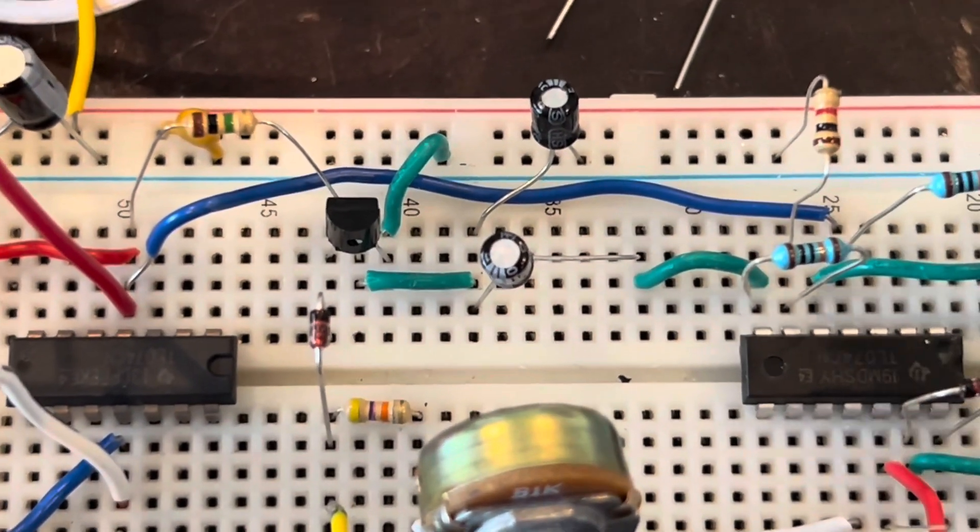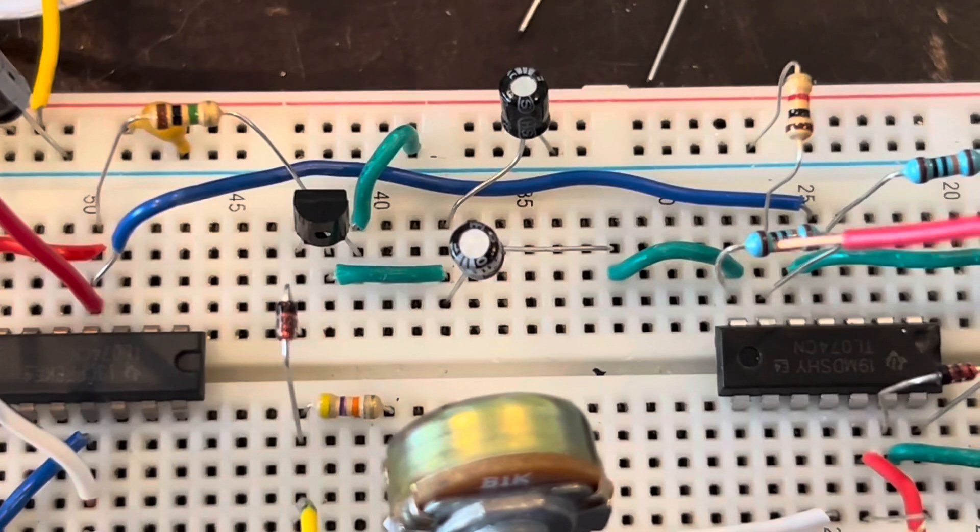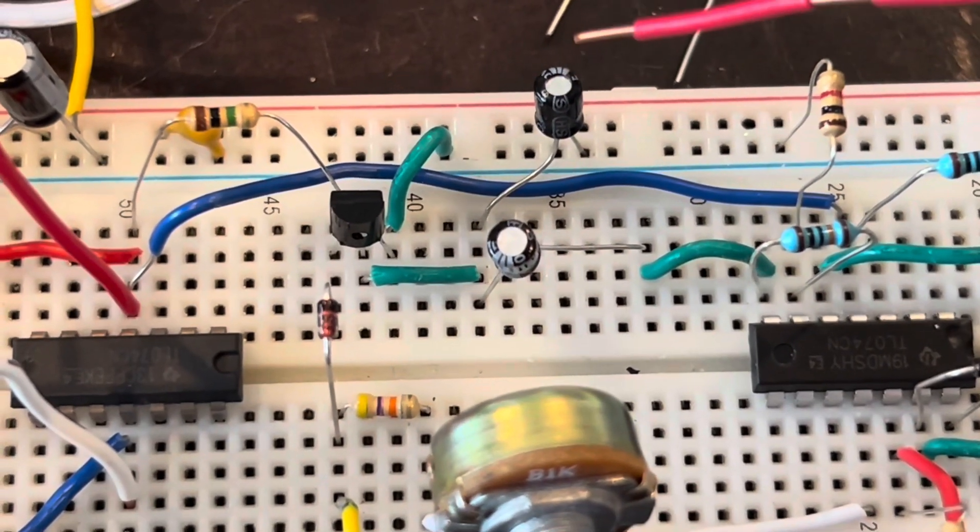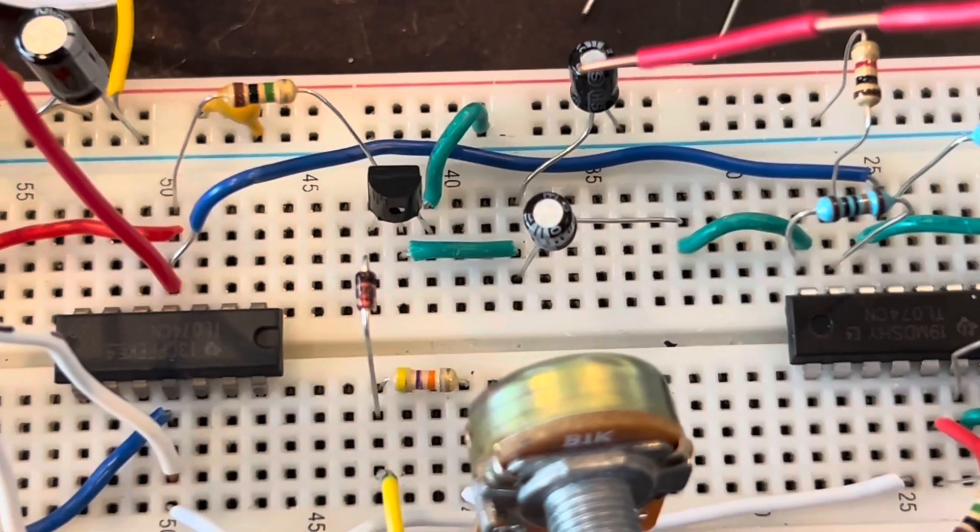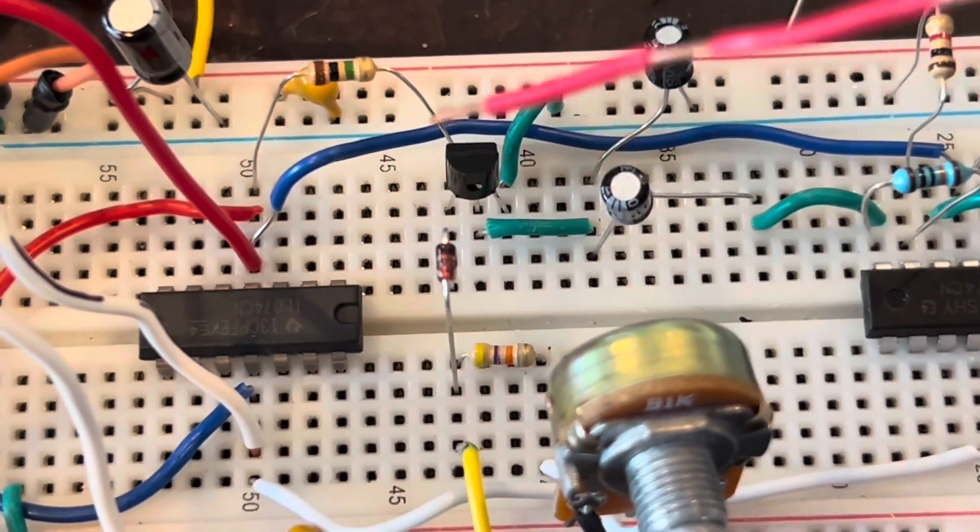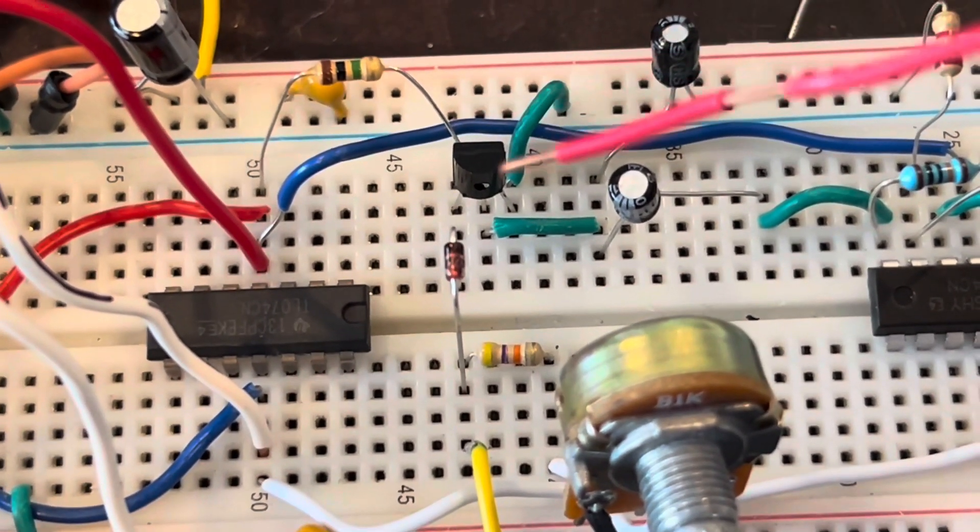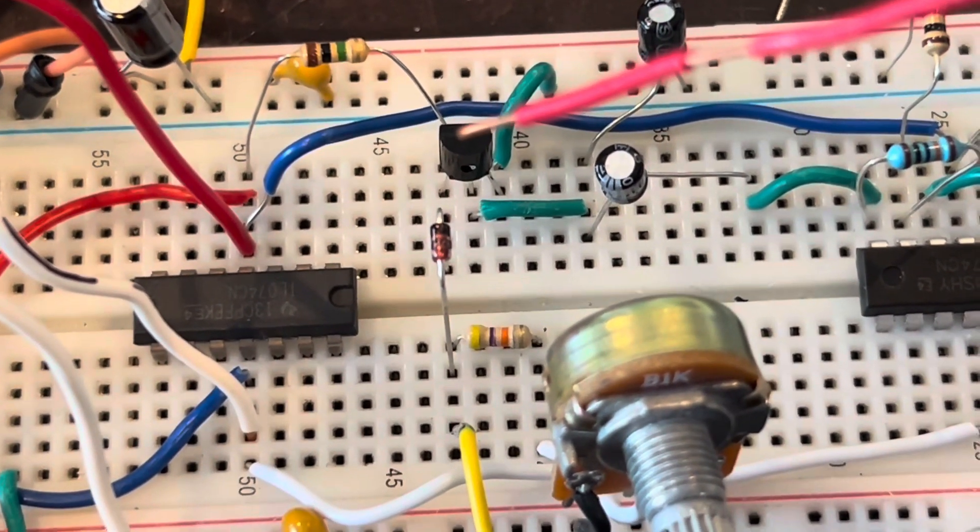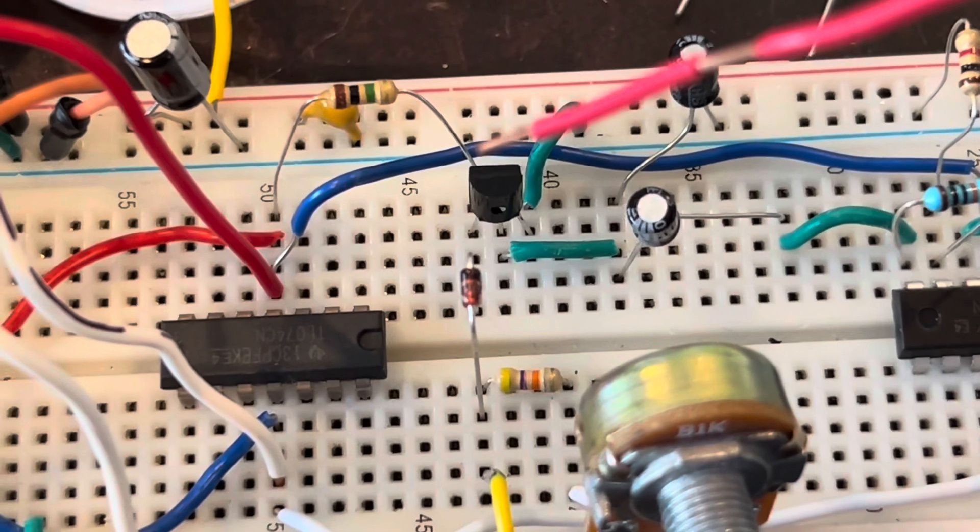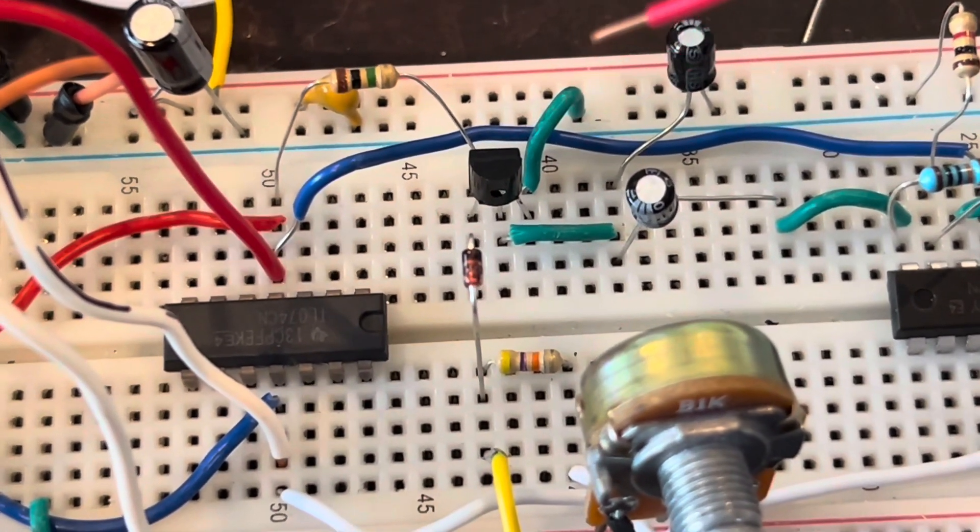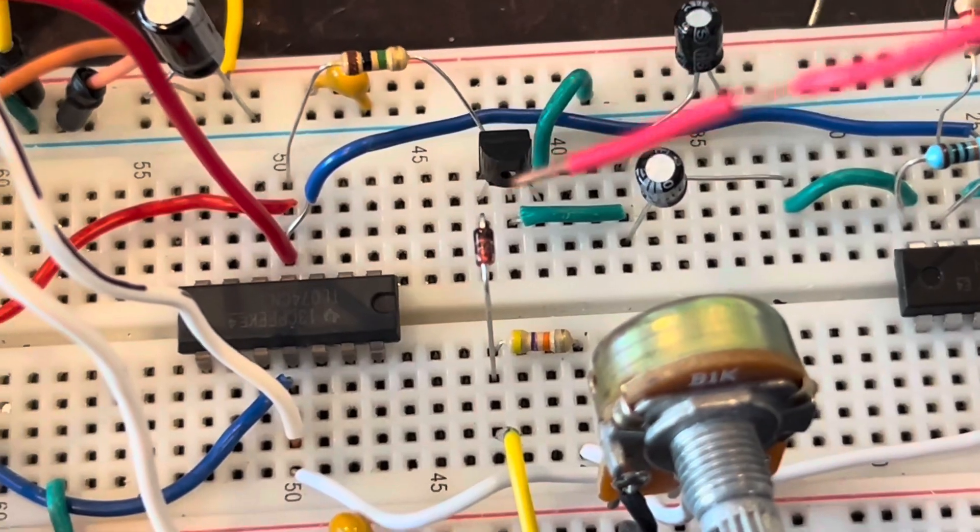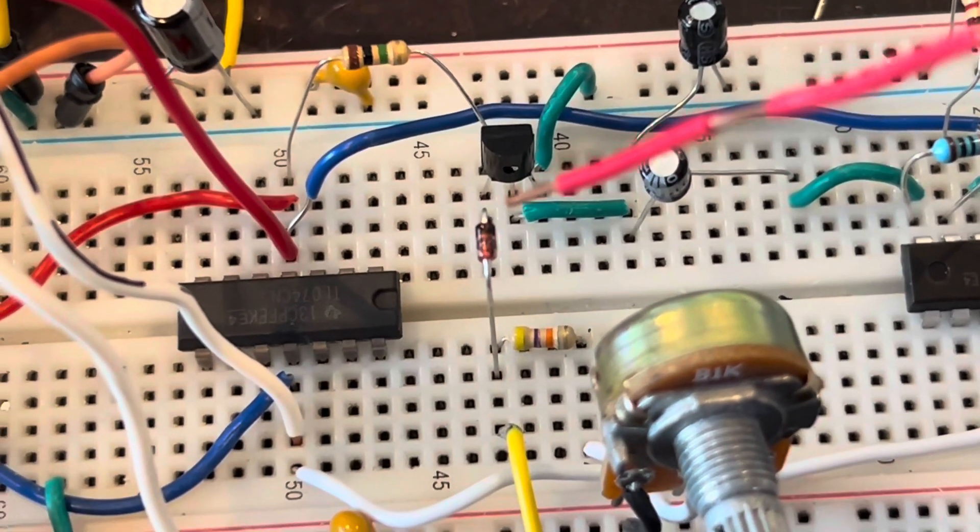Now, where we left off, we had the output going from the white noise generator going through this 0.1 microfarad capacitor with another 0.1 microfarad capacitor to take out some of the higher pitch, higher frequency noise to ground. And the output of that is going into this NPN transistor. This is another 2N2222. And this is connected as a swing type voltage controlled amplifier. And the collector or the emitter is going to ground. The base is biased with this 1 meg resistor going to positive 12 volts.